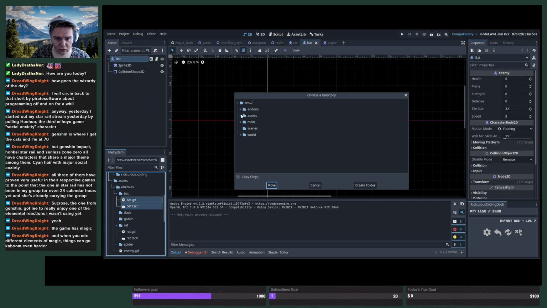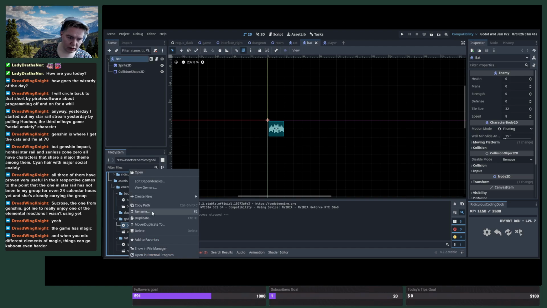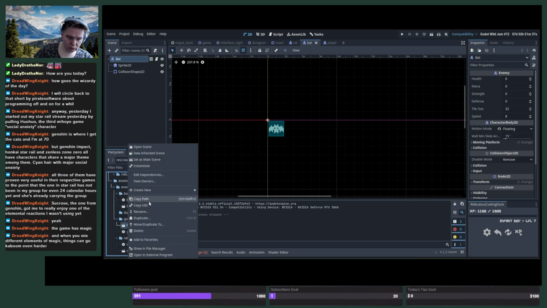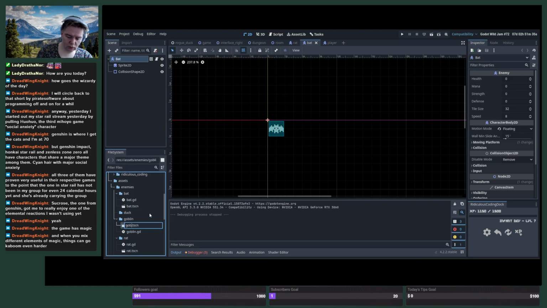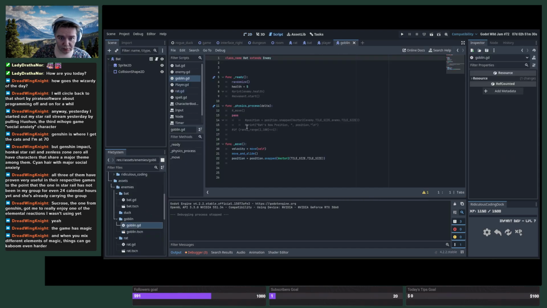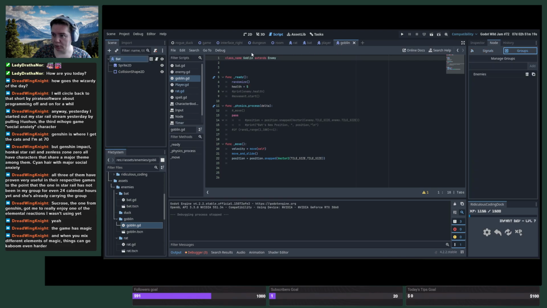Duplicate to enemies, goblin, copy, rename, goblin. Open up the scene, open up the script, goblin, because you should be part of a node then, or part of a group. Yes, you are.